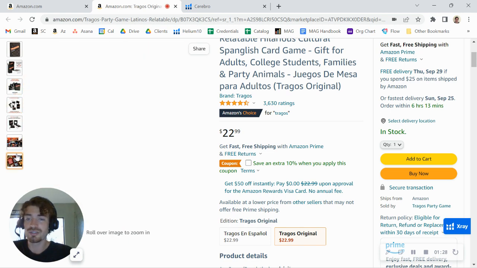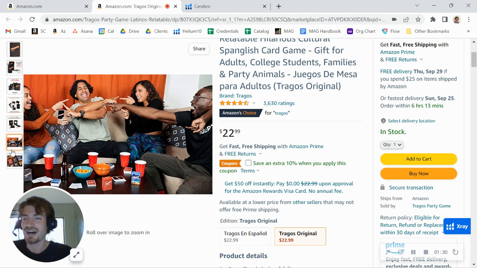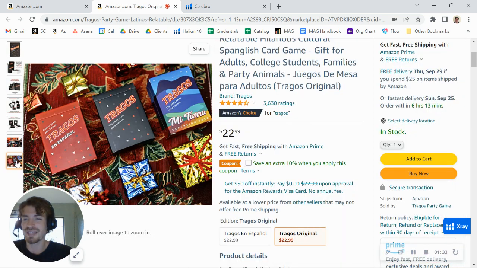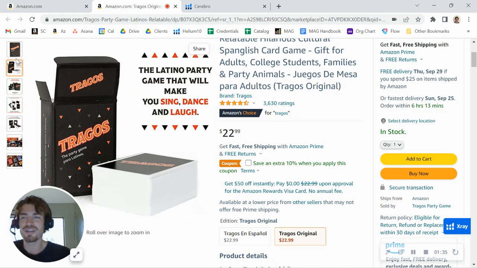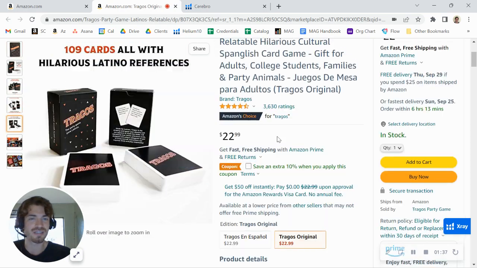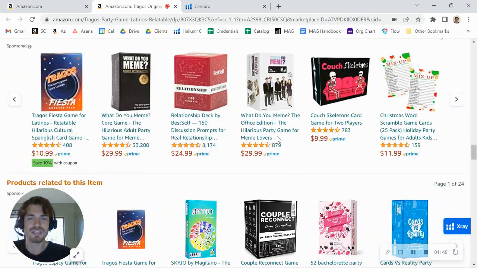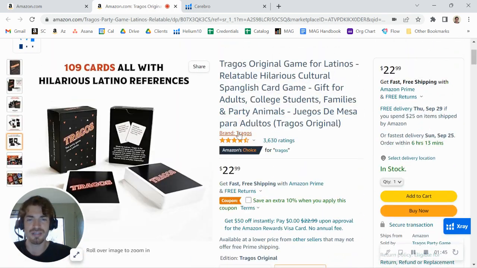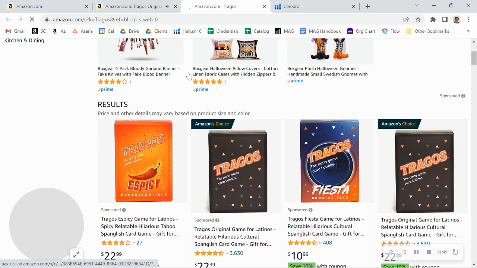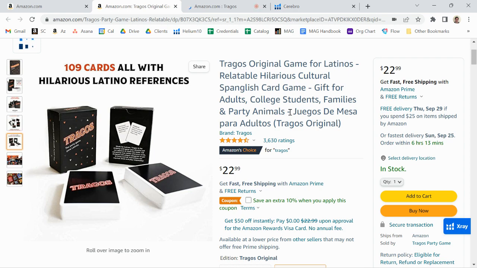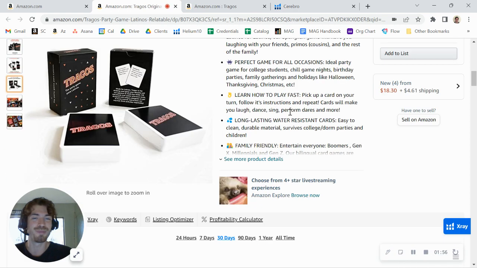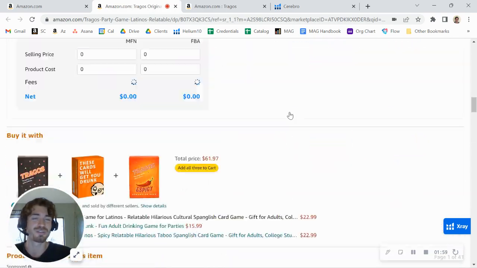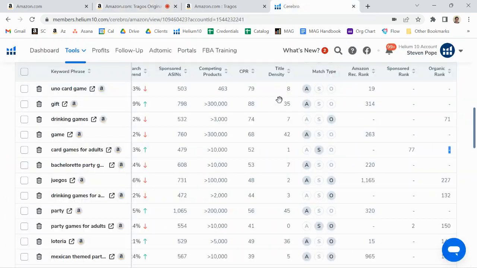Now, the other thing I notice here too is that you've got some good images. You do have some nice lifestyle photos. I do like that. You don't have a video. I'd love to see maybe a video, but overall, you've got good infographics and lifestyle photos. I noticed that you don't have any A+ content. I also noticed too that it doesn't look like you have a branded storefront. So I'm not sure if you have brand registry yet. I would imagine you do for this brand. And so you definitely want to get that brand registry if you don't already. But if you do have brand registry, you definitely want to build out some A+ content and a branded storefront. That's going to help you in a number of ways, one of which is the organic.